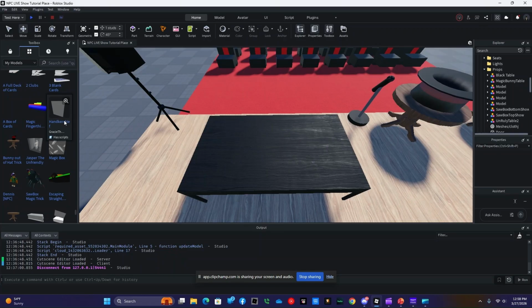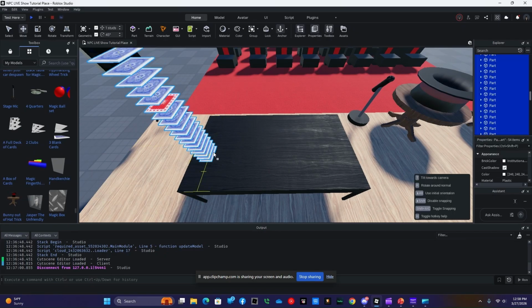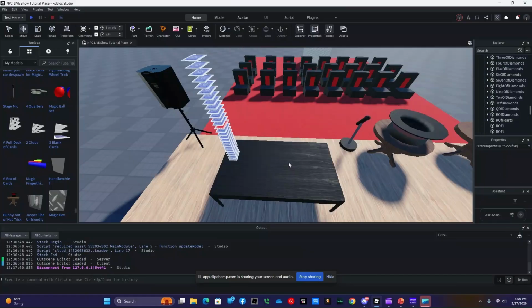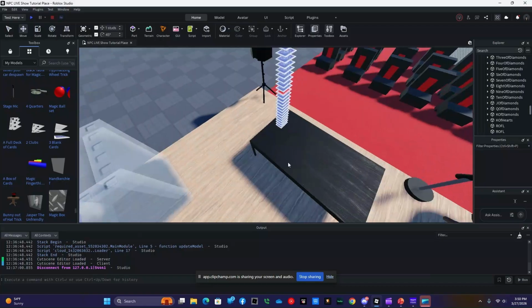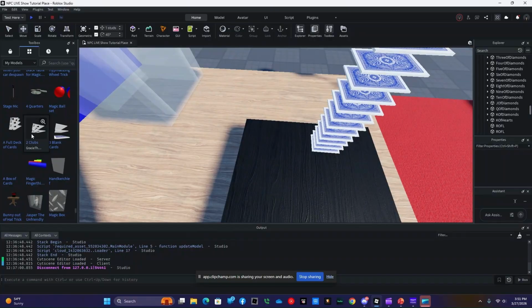Now on the table, I'm gonna insert the cards. Okay, I've got the cards all named. Alright, so I'm gonna insert the other 2.